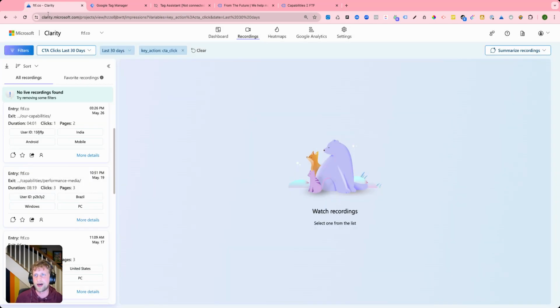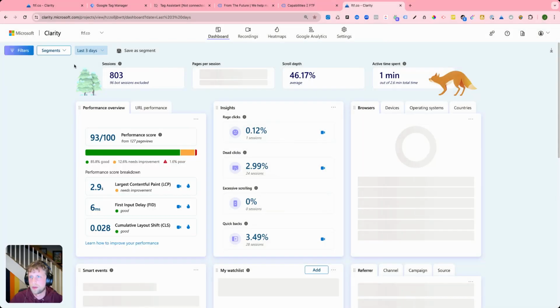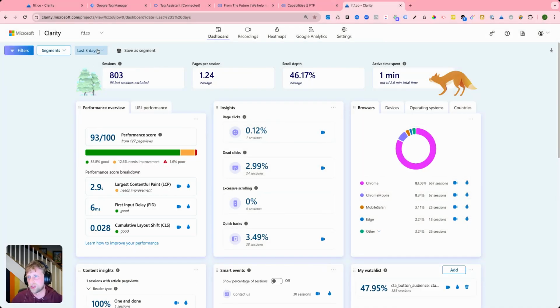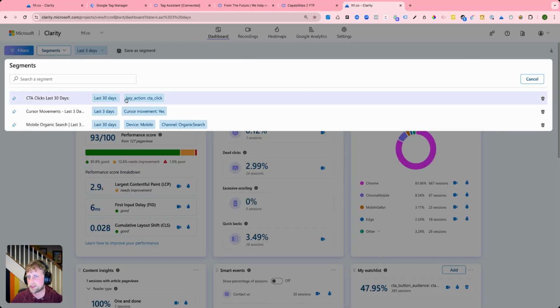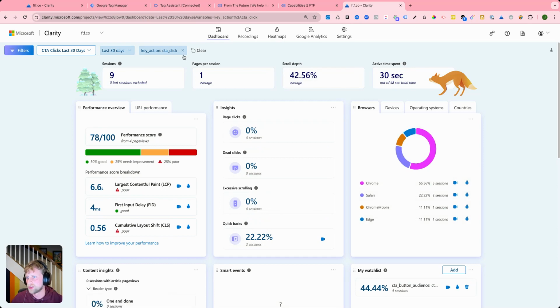So for instance, if I refresh, right now those filters are not pre-saved, but if I drop this down, you can see CTA clicks in the last 30 days, and now those filters are applied again. So this gives us a quick and easy way to reuse combinations of filters.